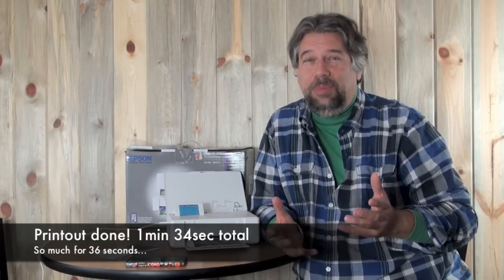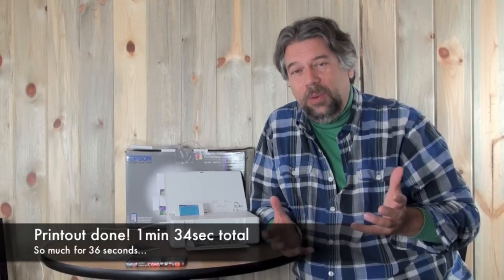For five by sevens, they're bigger so they're sold separately — they don't sell them as a print pack. Those are 20 sheets of five by seven from Epson, which runs about $5.99 online, so that's also about 29 cents a print. But of course, then you also have to deal with the ink cartridge separately.